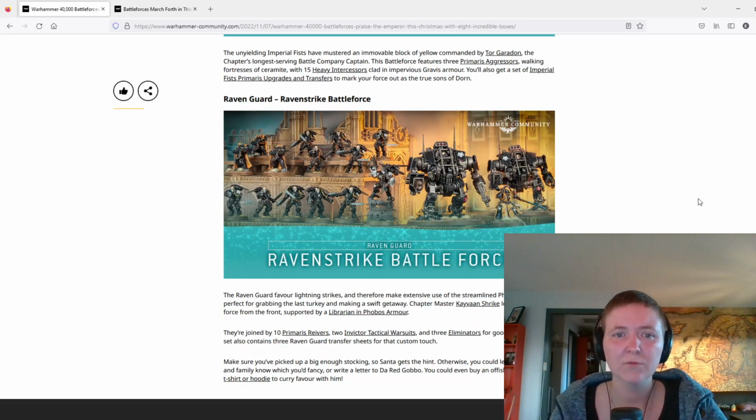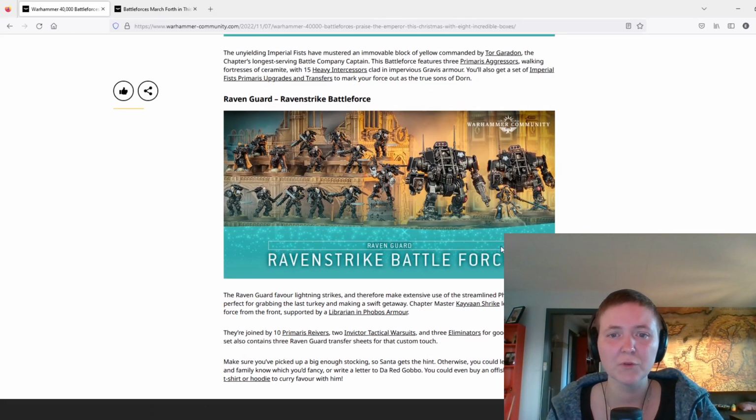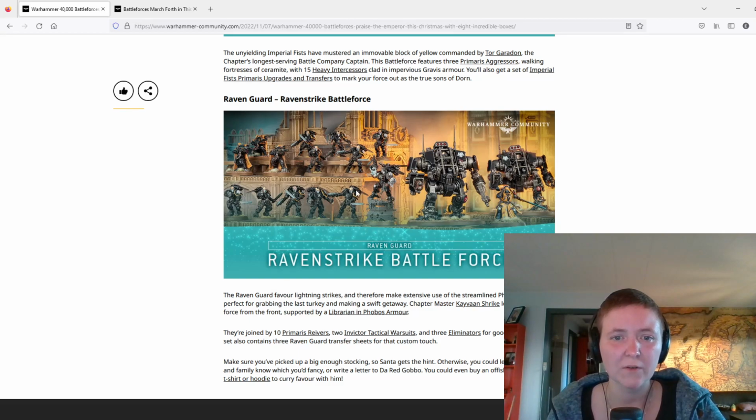Lastly, we have the Raven Guard Raven Strike Battle Force. The Raven Guard favor lightning strikes and therefore make extensive use of the streamlined Phobos armor, perfect for grabbing the last turkey and making a swift getaway. Chapter Master Kayvon Shrike leads this strike force from the front, supported by a librarian in Phobos armor. They're joined by 10 Primaris Reavers, 2 Invicta tactical warsuits, and 3 Eliminators for good measure. This set also contains 3 Raven Guard transfer sheets for that custom touch. So I think this looks pretty cool to me. You have your troops, the 10 Primaris Reavers. You have the warsuits. You have your leaders. This looks quite cool and fun to me.